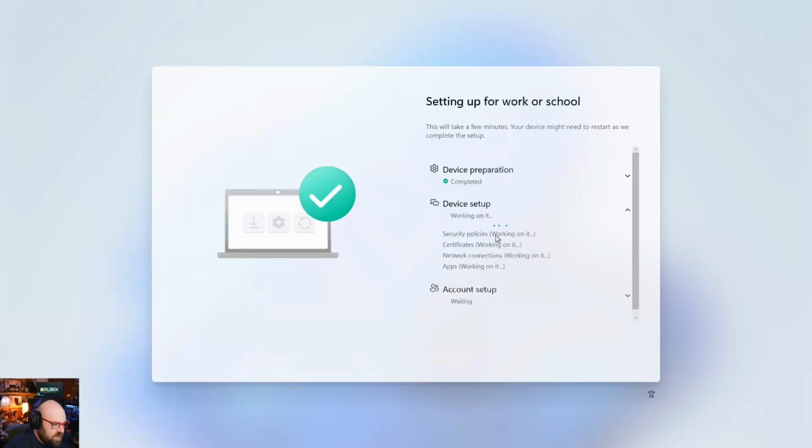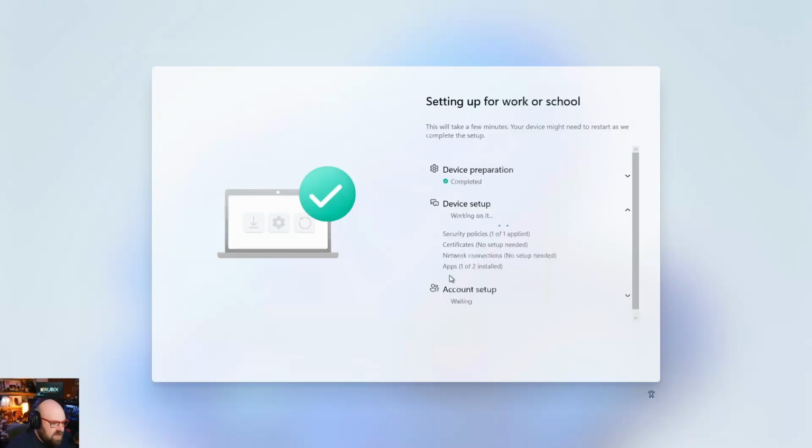Okay, so with device prep completed, we're moving on to the second step. As far as security policies go and certificates, it applied one security policy. That's not like configuration profile, so it's not like it's going through and applying each one. Certificates, it will count. Network connections, it will count as well. And now it's going to go through identifying how many apps. So this should be 2 because we did set it to only keep track of 2. Yep, and there it goes, 0 out of 2.